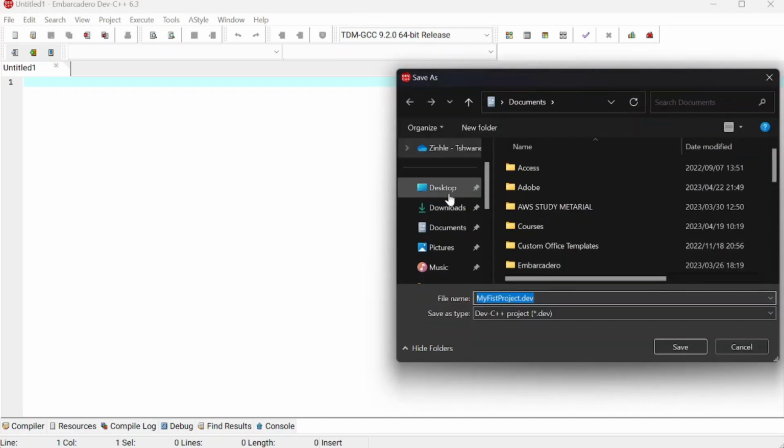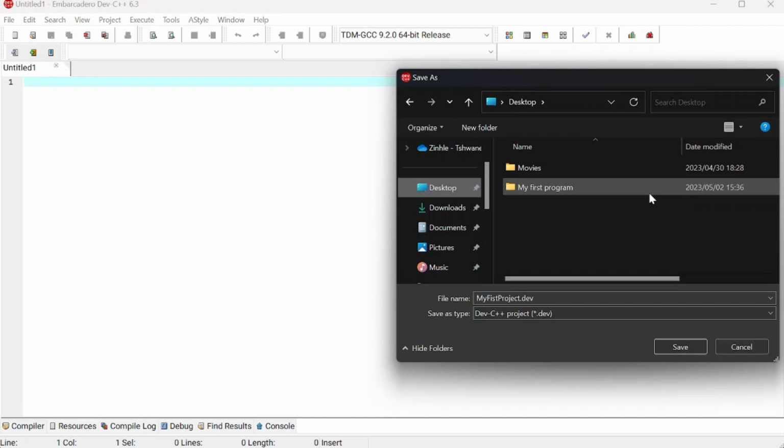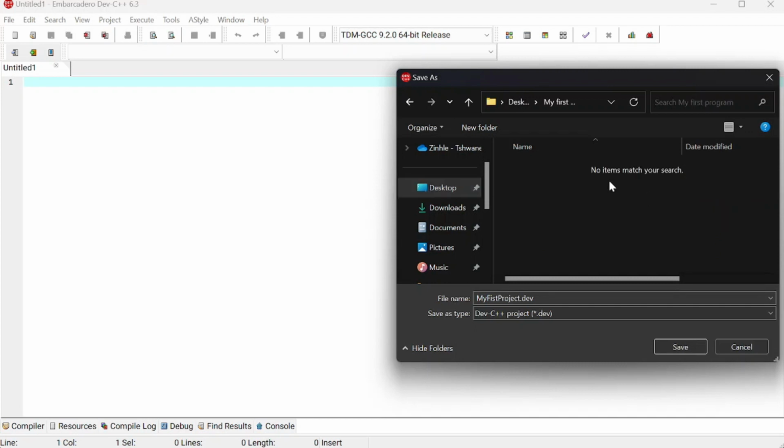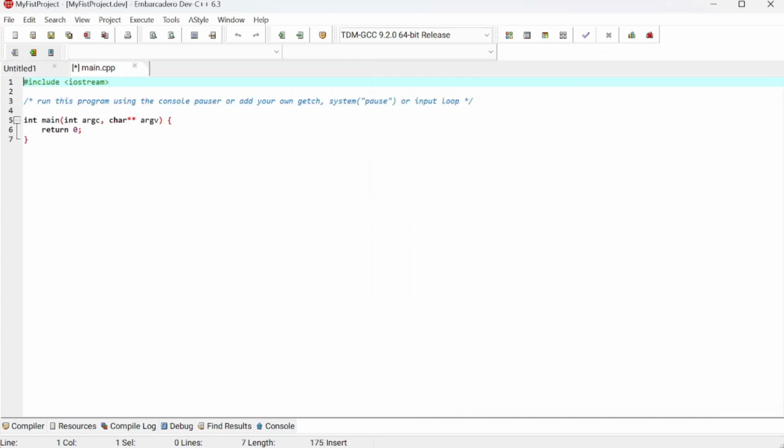When I click on OK, it's going to take me to my folders where I have to save it, and I navigate. I am going to save it on the folder that we have opened on our desktop, and I'll click save. So this is what comes up. I hope you guys realize the structure. We have spoken a bit about it in the first part of this video.